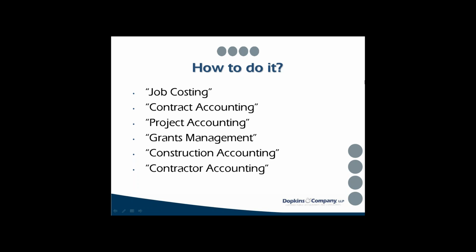So that software module might be called job costing, it might be called contract accounting or project accounting, it might be called grants management, construction accounting, contractor accounting. These are all conceptually doing things the same way. And that is, I've got a project, I have a bunch of resources I'm going to use to make this project. I've got a revenue source that's going to pay for this, I've got a timeline, and I've got a bunch of inputs and outputs and things to manage, and at the end, I either made money or I didn't, and then I'm going to go on to the next one. So that's the concept that we're talking about doing using this software.